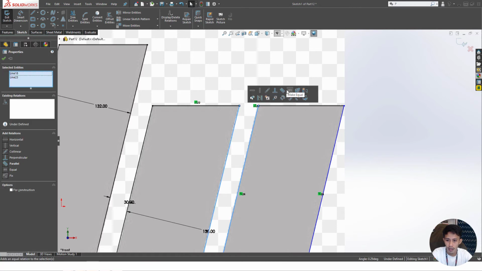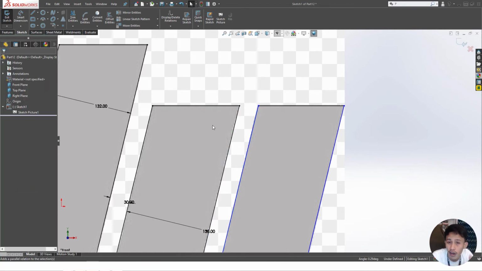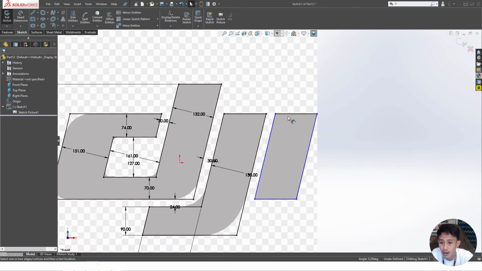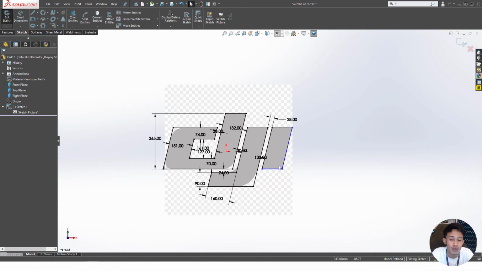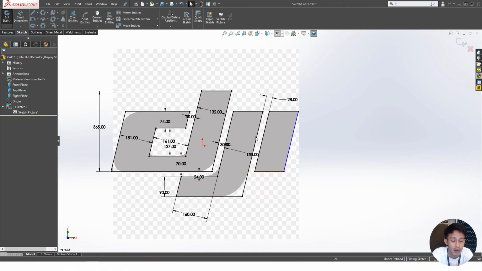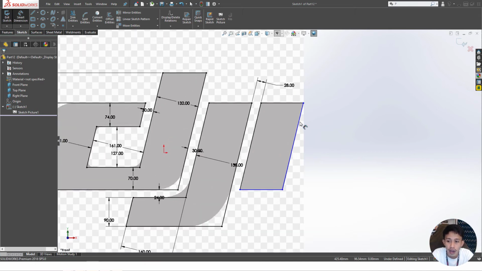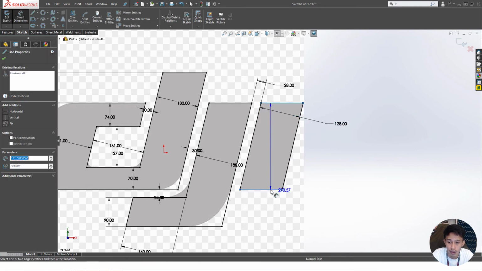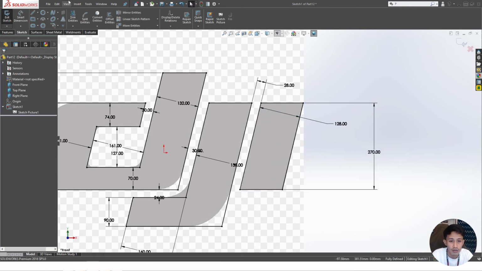I think actually you will find a lot of ways to make a 3D logo with SolidWorks, but this is the worst way, making it manually. You can just use Illustrator to convert or image trace, and then you can directly import it into SolidWorks. But yeah, there are a lot of ways, so it depends on you which one you want to use to convert logos. So yeah, that's all.